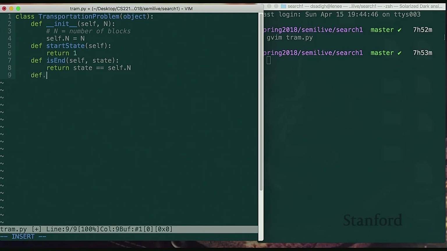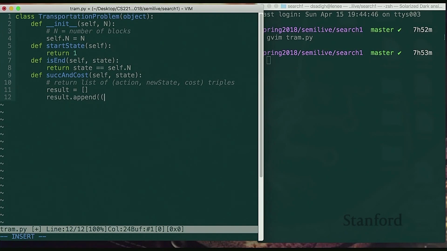All right, so what else do we need? So we have a successor function. We also have a cost function. I'm going to put both of them together because that is just easier. So the successor and cost function, I'm saying let's just give it a state s, and then given a state, it's going to return this triple of action, new state, cost. So I give it a state, let's say the initial state, and then it just returns all possible actions with the new states I can end up at, and how much that costs.